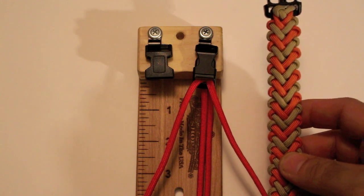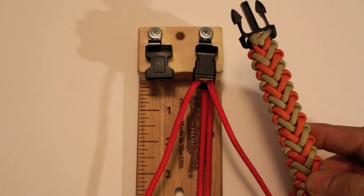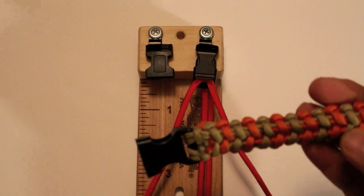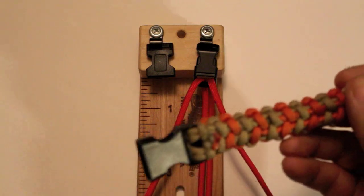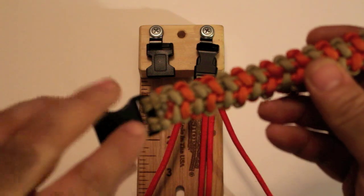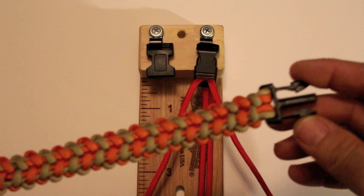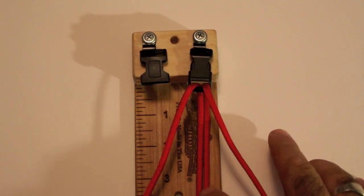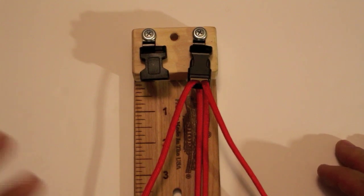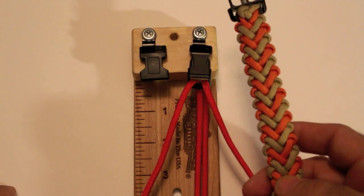I haven't seen this bracelet before. If you have and if you know of this bracelet having a different name, please let me know in the comments below. Before I get started, I just want to make note: this bracelet I'm holding — the burnt orange and gold — has four inner strands, two going this way and two that way. The one I'm going to show you is the exact same bracelet, however this one is going to be done using two inner strands, and you're basically going to be saving yourself some cord with the two inner strand method. They both look the same; this one here is just going to be slightly wider than the two inner strand.